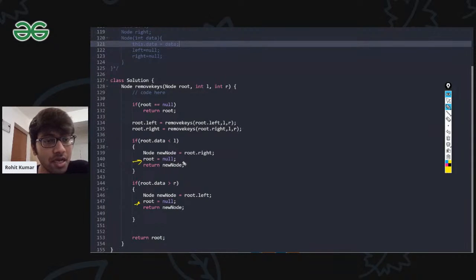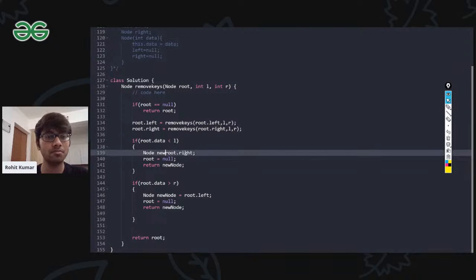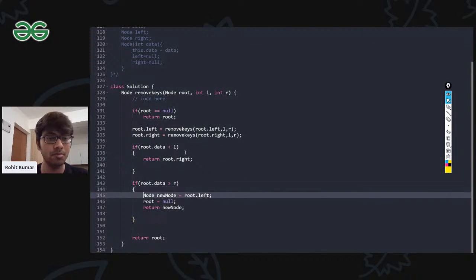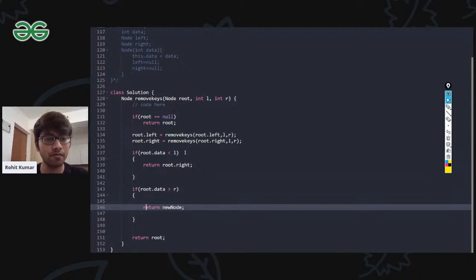Inefficient in the sense that anyways I am overwriting stuff, so this is not required. What I can do, as I showed you in the pseudocode, is simply return root dot right and root dot left. Similarly over here, no need to create a new node and do all those things, because anyways you are overwriting things, right?